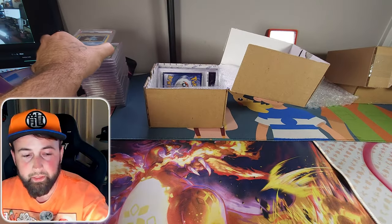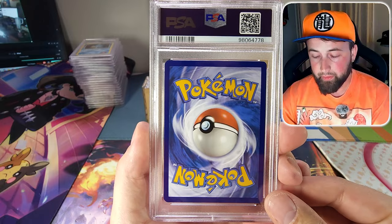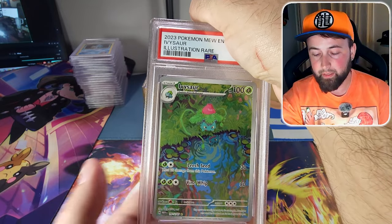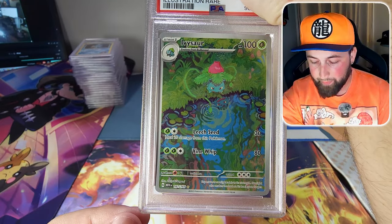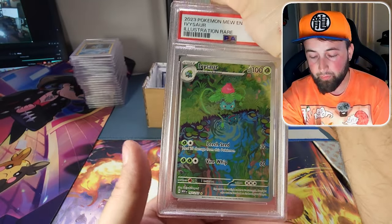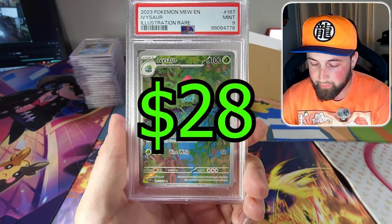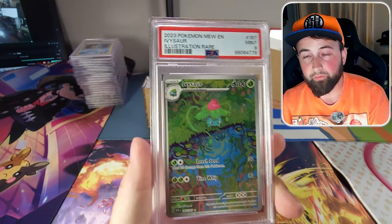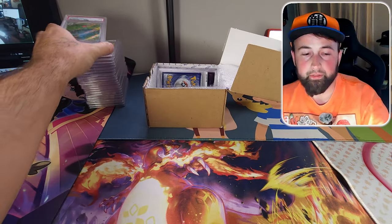Next is the SIR Ivy Cumsword — also from the 151 set, another card I pulled myself. It's just a little bit top heavy but otherwise completely perfect, no infamous 151 specs. It came back as a PSA 9 — clear to see why, just because it's a little top heavy. Well let's hope we're saving our luck for that Charizard SAR because that's where I really need the 10.